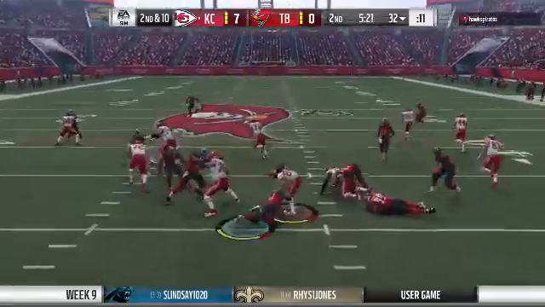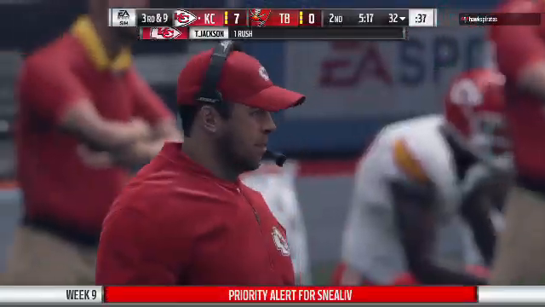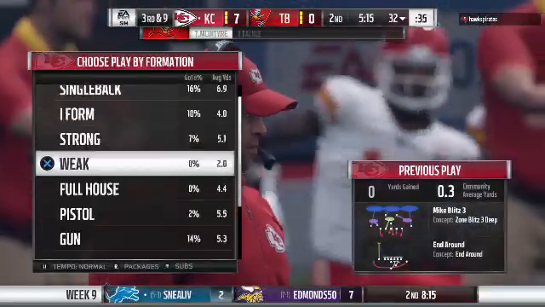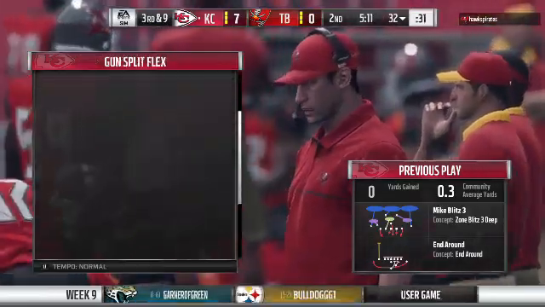Well, now they'll try the end around. And nothing doing. He's immediately taken down at the line of scrimmage. No gain on the play there, so that doesn't help. Now they're looking up at a 3rd and 9 situation.